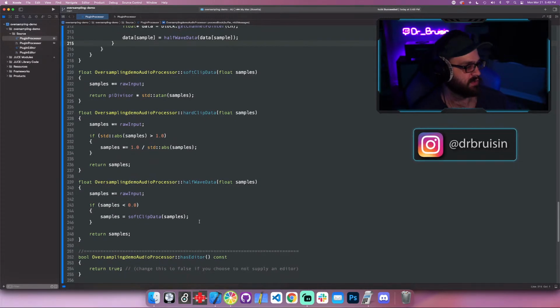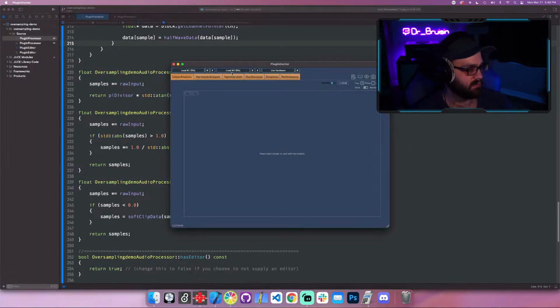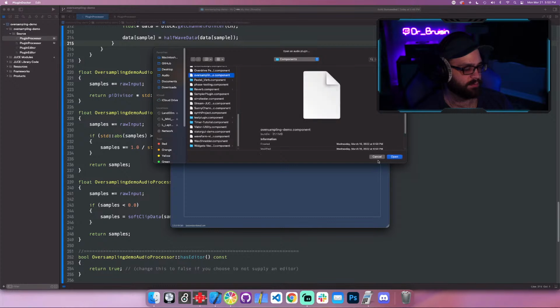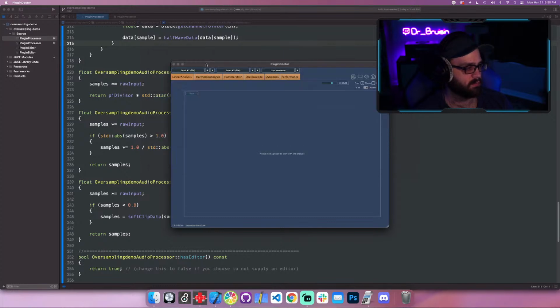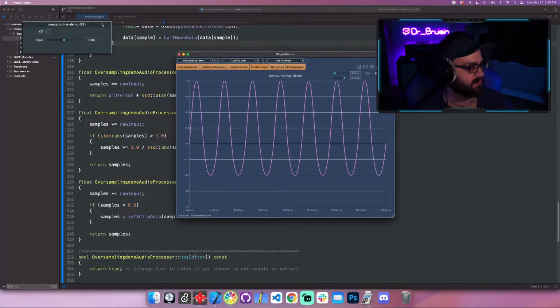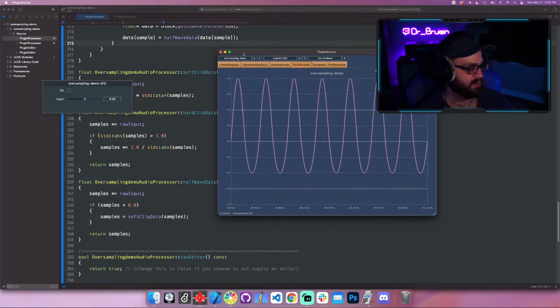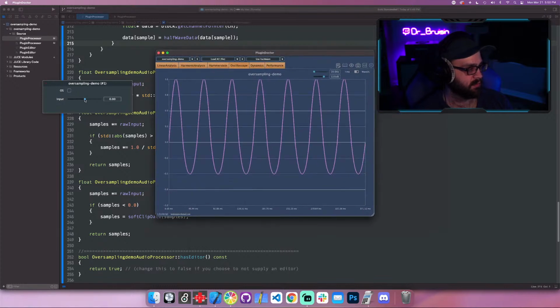So we don't have the hard clipping anymore, so let's take a look at what that looks like again, and maybe I can better explain. So this one right here, and oscilloscope. Okay, so this is just the regular half wave rectification with, instead of setting equal to 0, we're soft clipping the negative part.